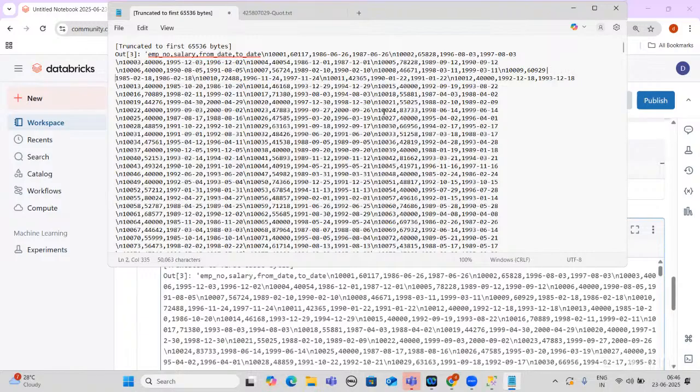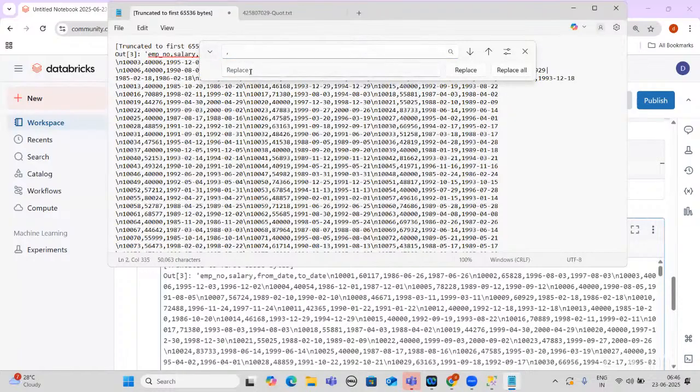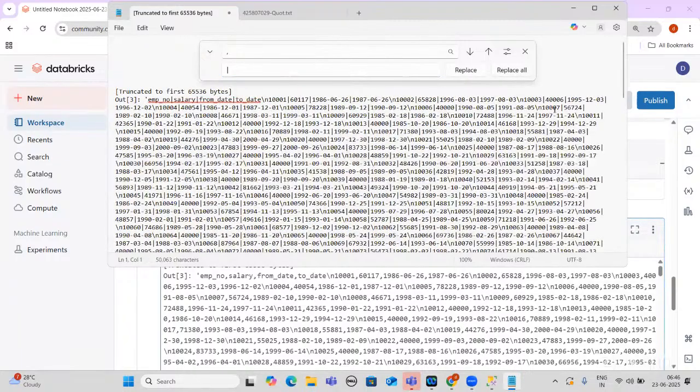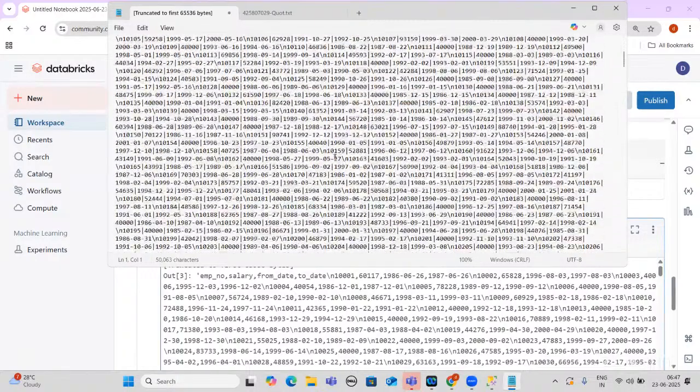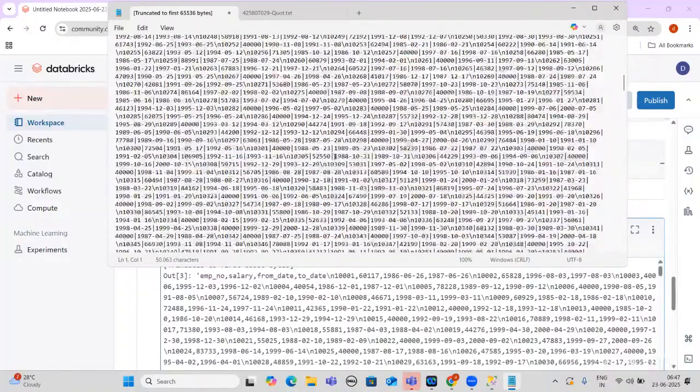Suppose instead of comma... So see here, this is pipe separated data.